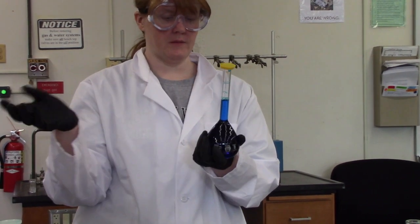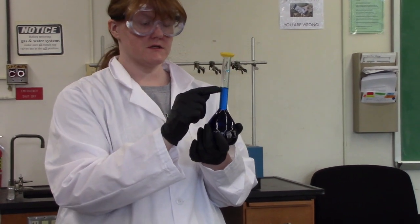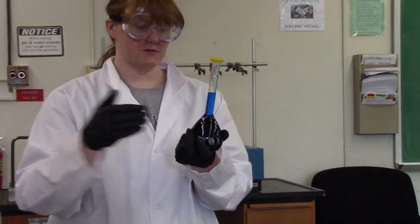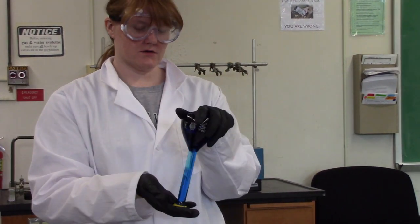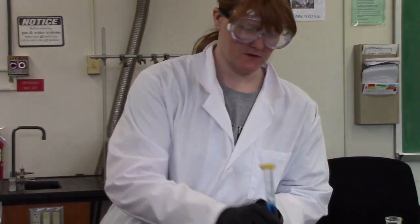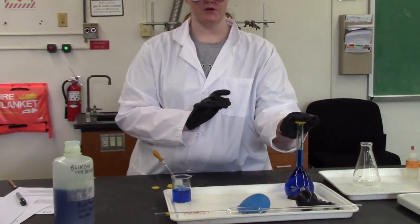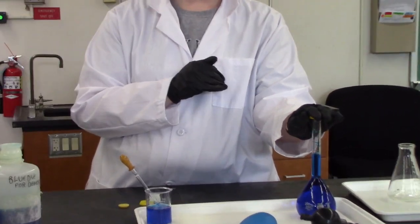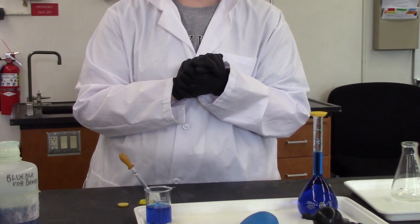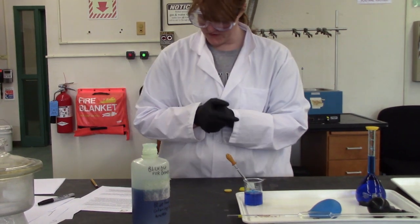If you don't, then what's going to happen is the concentration of your acid at the top is lower than it is at the bottom, and so your titrations in the beginning are going to require a lot less base, and then you're not going to be able to get consistency, which means you're going to have to take more measurements. So taking an extra 2 minutes to mix this properly is really beneficial for you. Okay, so this is your standard solution. You can calculate the concentration to about 4 significant digits because the mass of the oxalic acid was obtained with 4 decimal places. All right, and so that's part one, okay?